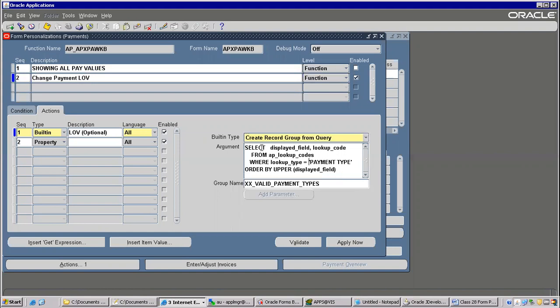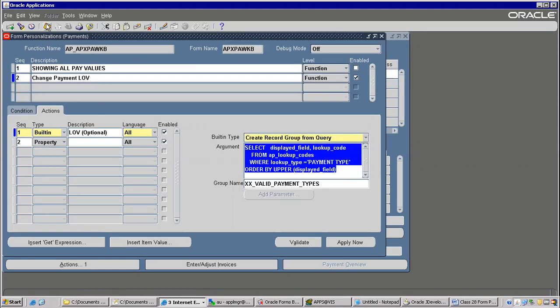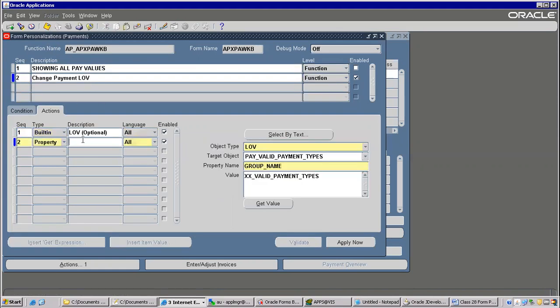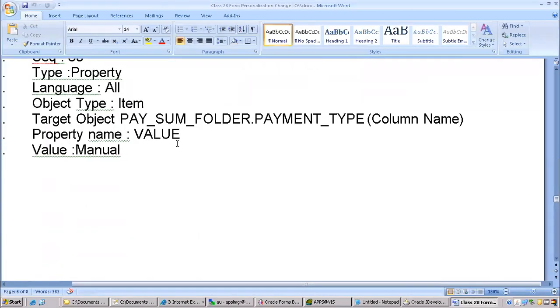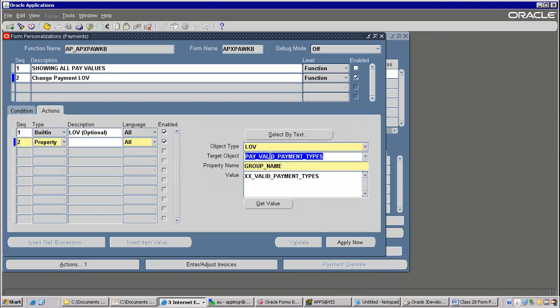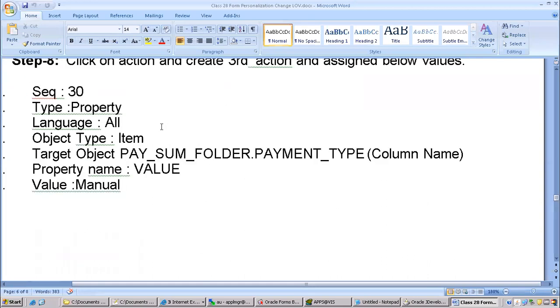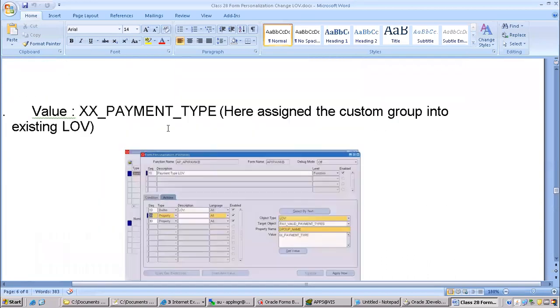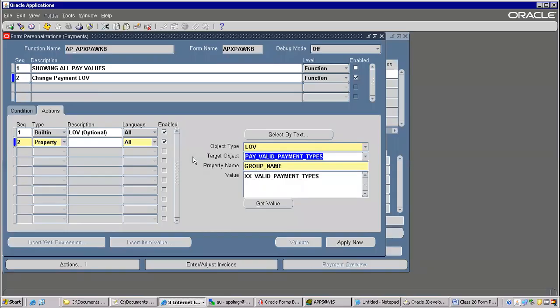Sometimes the single quotes will not be recognized because we copy pasted, right? I'm just verifying field by field.